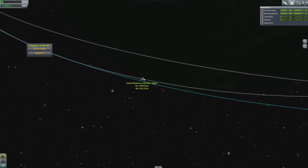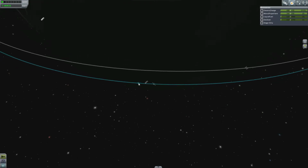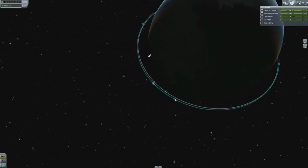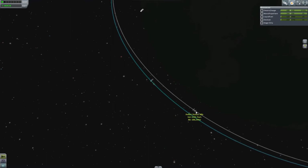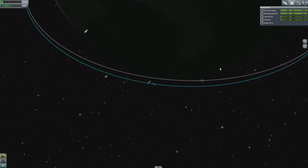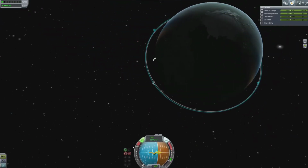There is the part of the delivery that we jettisoned, and that will fall back to the planet now because it didn't achieve full orbit, but we have got a full orbit here. Now the space station itself is ahead of us, so we need to catch up, and to catch up it means we want to be orbiting under. So we actually need to go retrograde. So let's turn ourselves into a retrograde position.